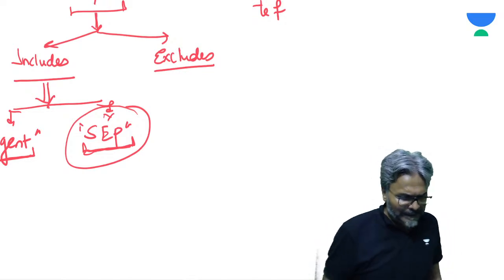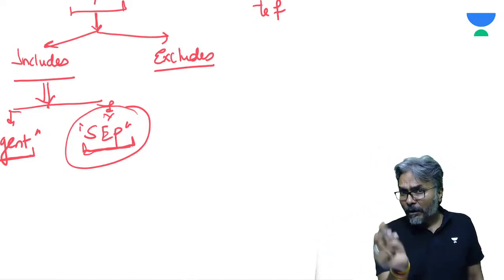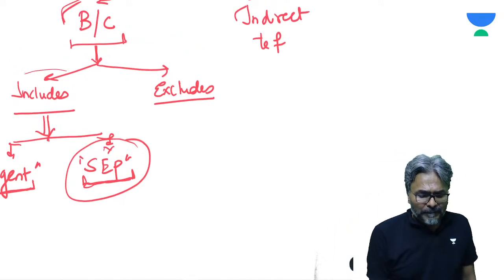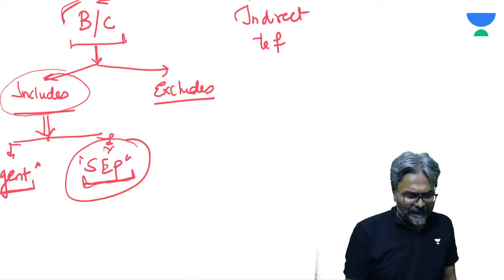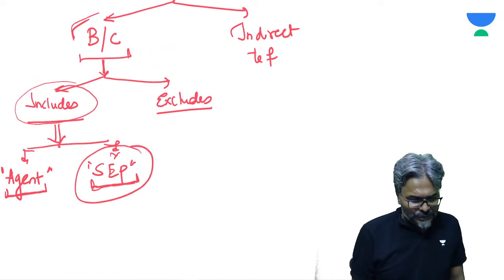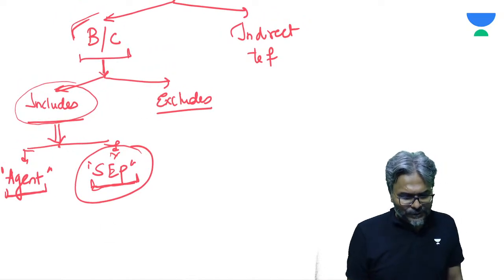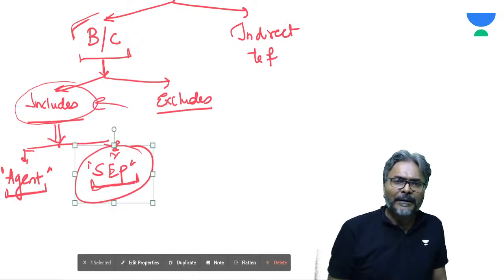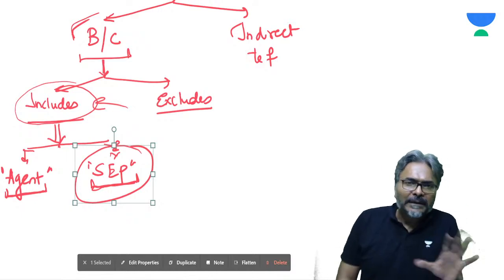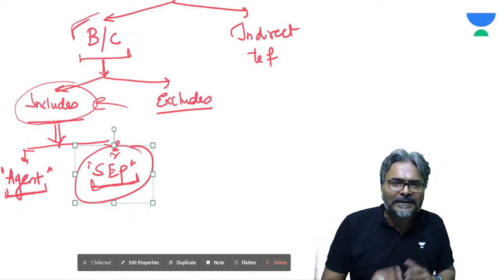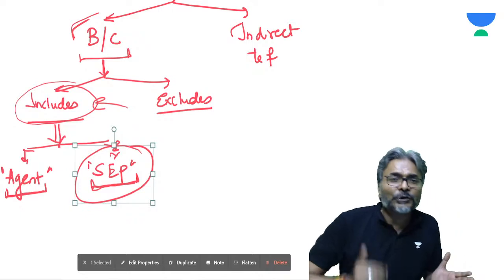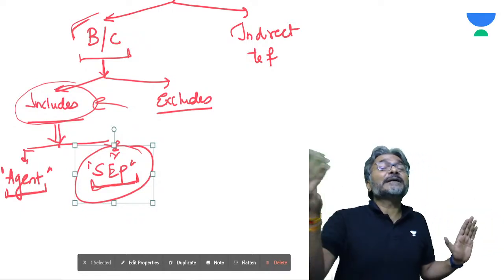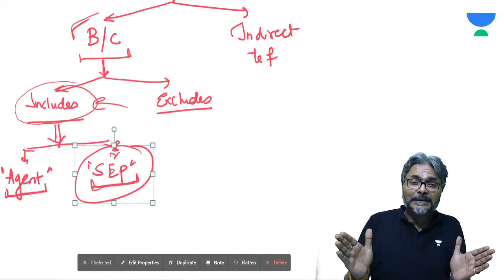I'll take only 1 minute to explain the why of the significant economic presence. Students, please understand the business connection definition that we are having. This definition of business connection is inclusive. All of you agree with this? What it actually means has not been told to us so far as the Act is concerned. What do you mean by the term business connection? That is absent, isn't it?